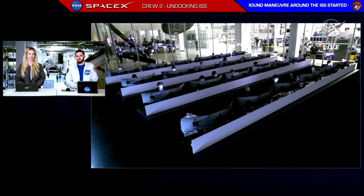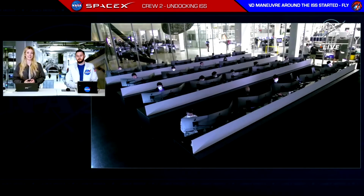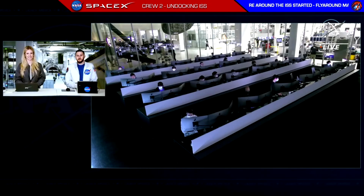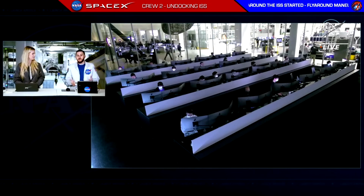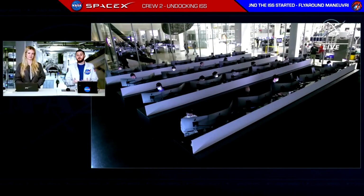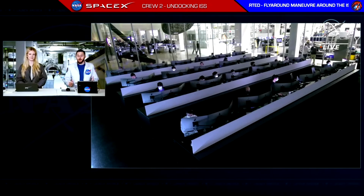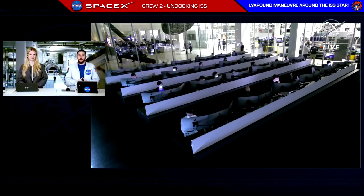And I'm sure that after the 199 days that they have spent in space, they're all excited to get home and see their families. Absolutely. So they're going to be splashing down off the coast of Florida, and there's going to be recovery teams there. The Go Navigator recovery ship will be stationed out in the Gulf of Mexico. We'll see a lot of that action as we get closer to that period, about 8 hours, maybe a little less than that at this point from now, until we actually splash down off of the coast.